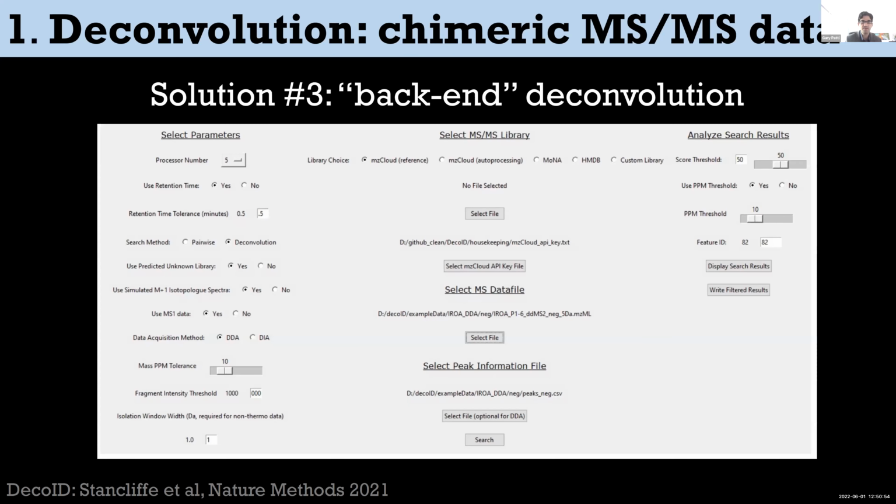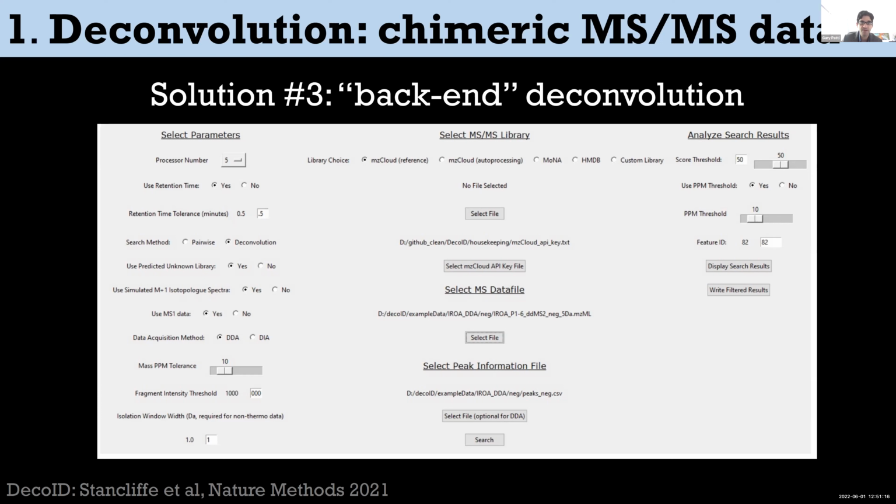So this is a picture of the DecoID interface. This was carried out in Python, so this is the Tkinter graphical user interface. There are a lot of different parameters here that you can pick from. I'm not going to go through all of these, but I'll point out a couple of key points. One is you can select the library that you wish to use.